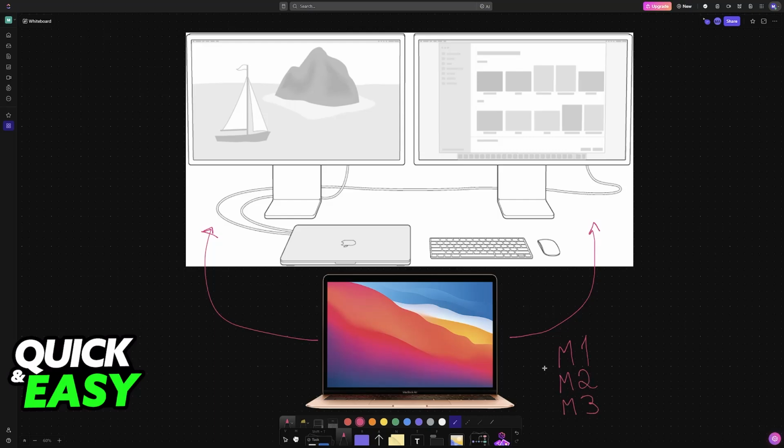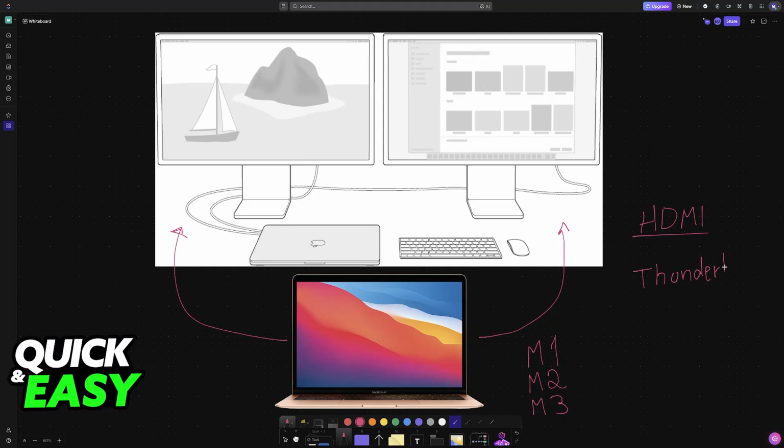So first, identify the cables that you will need. For most connections to basically any monitor, you will be using HDMI. However, some models might also accept Thunderbolt cables, and if you would like to use those cables instead, then feel free to. For this video, I'm going to be using HDMI as the example. But like I mentioned, you can also find some compatible Thunderbolt connections.